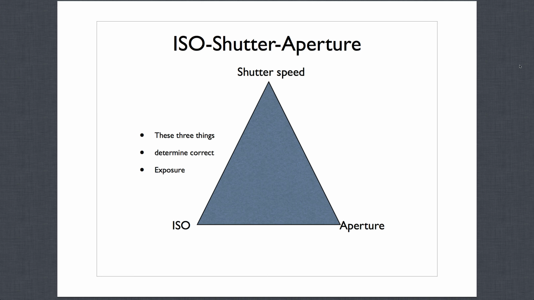So if we have a high ISO like 1600 or 2500 ISO, we let a lot more light into the camera, but we also increase the grainy nature of our photo. If we have a low ISO, then our resolution is quite fine. With regard to shutter speed, a high shutter speed like 1/2000th of a second, of course, will stop moving anything in motion, but we might want to use a slow shutter speed, such as at night time, to shoot a long exposure like 10 seconds or 20 seconds.